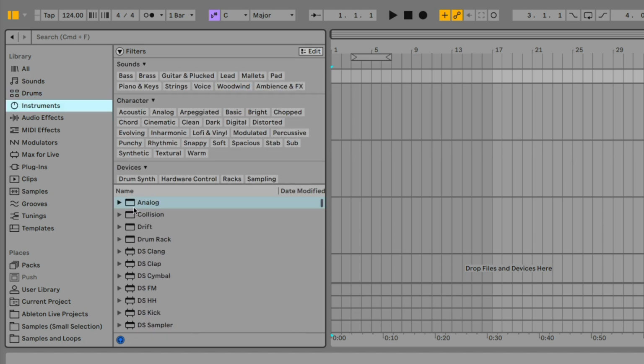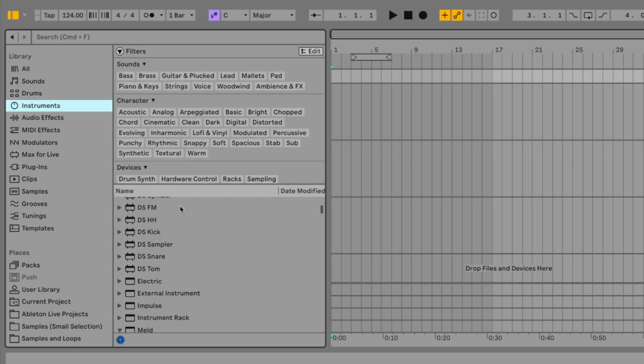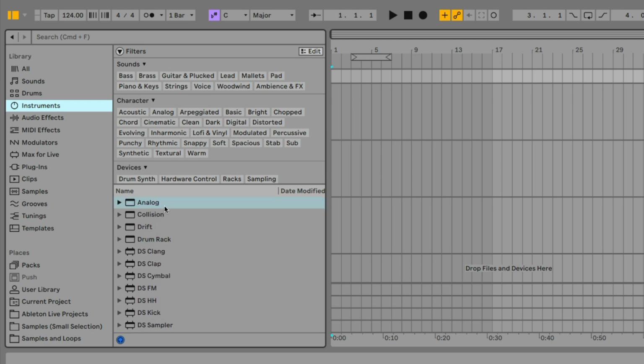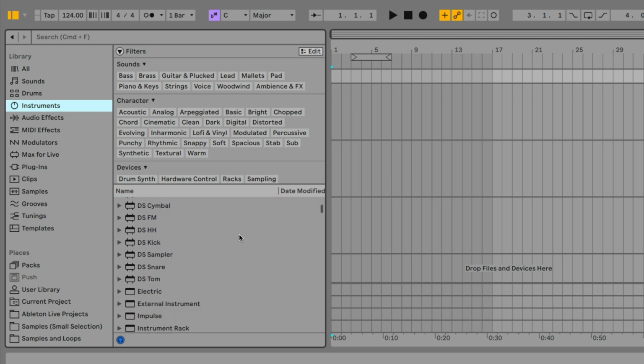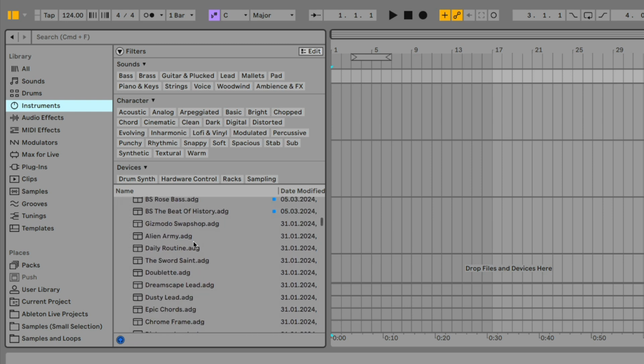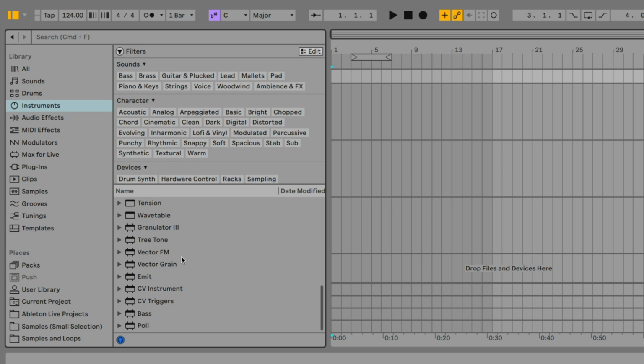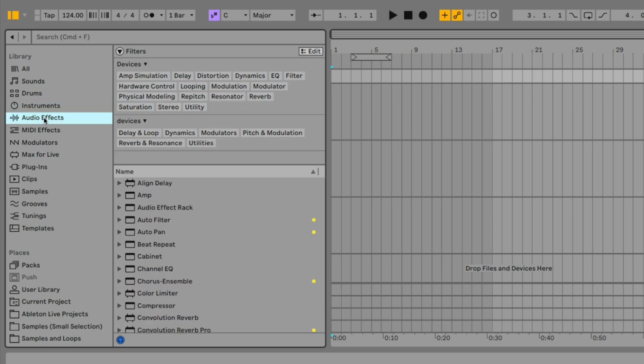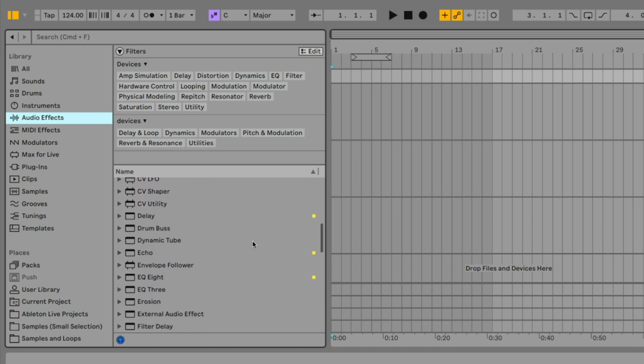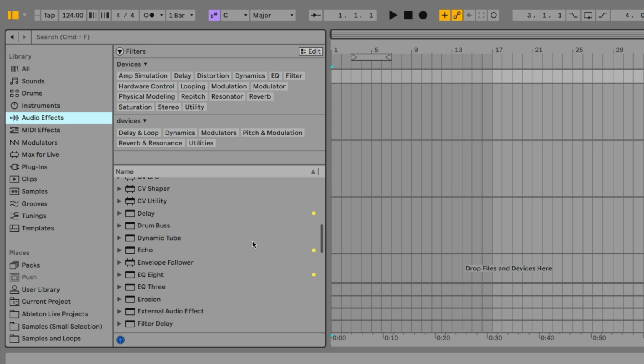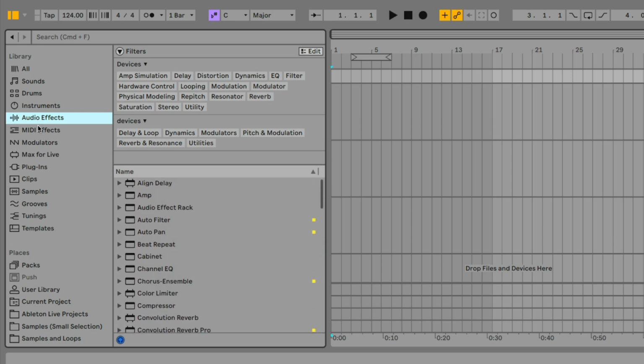Then we have instruments. These are going to be all of the instruments that come with Ableton Live. These are going to be synthesizers, drum machines like the drum rack. If you have Ableton Live Suite, some of these are Max for Live instruments as well. And different synthesizers, different sample players, things like that. We have audio effects, which are all going to be things that will affect the audio in various ways. The common audio effects include things like reverb or filters or EQs or delays, saturators, distortion, that kind of stuff. Those will all show up here in the audio effects.